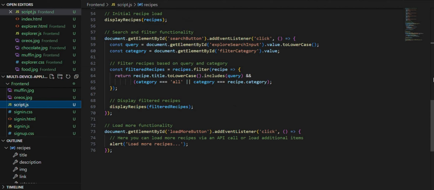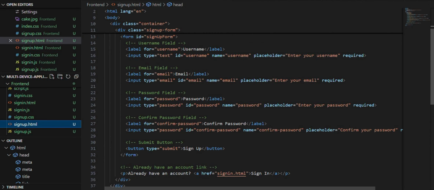Also the validation, where the code checks whether both the email and password fields are filled out. If both are filled, a message will be provided as sign in successful. If not, an alert will be displayed saying please fill in all fields.